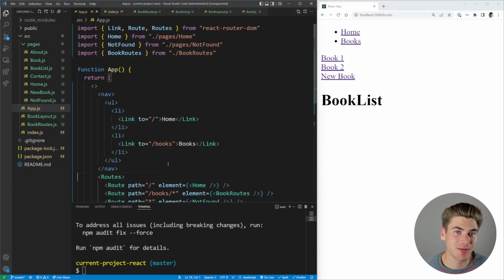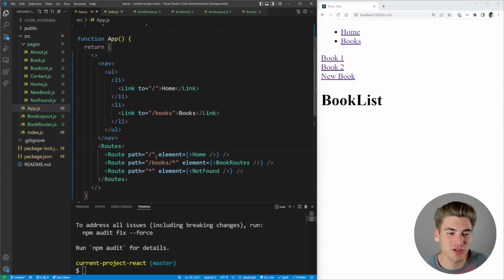Now the next thing I want to talk about is navigation. So this is going to be things like your link tags, as well as how to navigate without using link tags. Luckily, this is quite a bit simpler than the routing stuff we talked about, so it shouldn't be quite as confusing. Now, the first thing I want to talk about is the actual link tags themselves, because they can have more properties than just the to property.